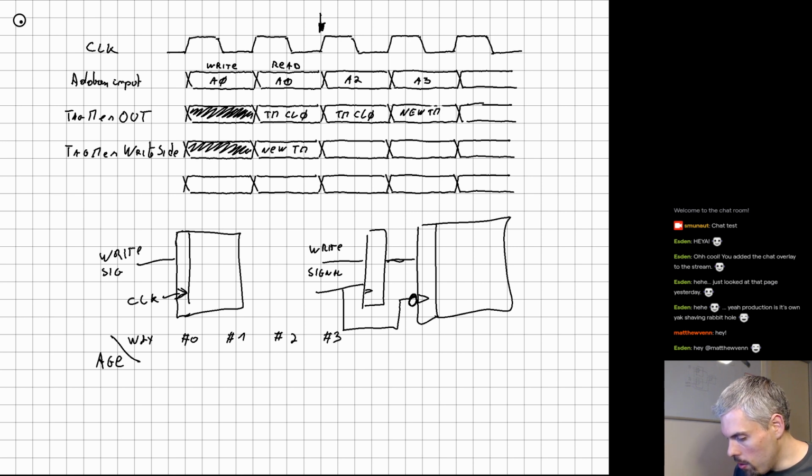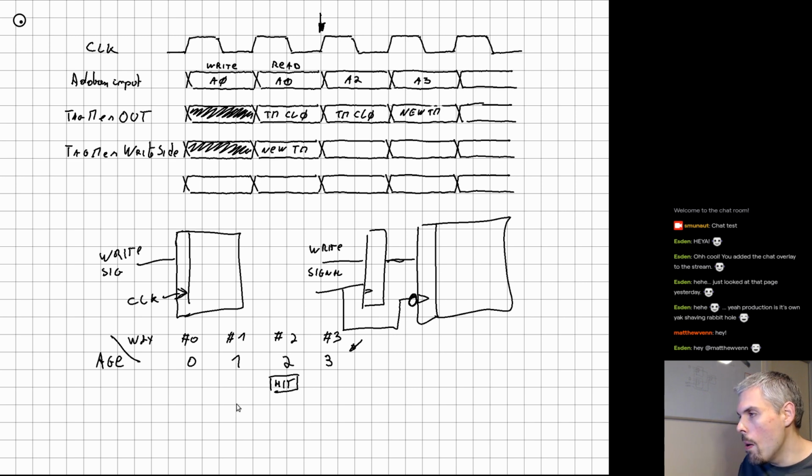Let's say the least recently used age is, well, let's just take 0, 1, 2, 3, it doesn't matter. So this way number 3 is the one that's currently the oldest one, right? Now assume that we have a hit and we access way number 2. So this way is being accessed.